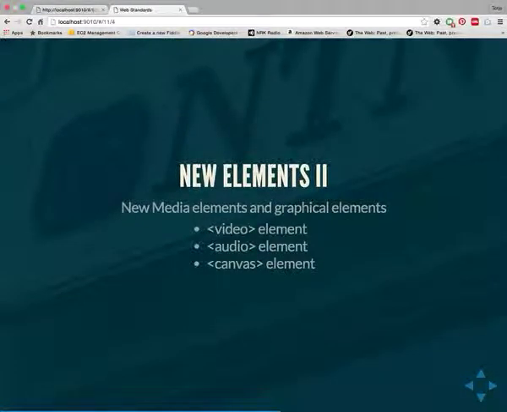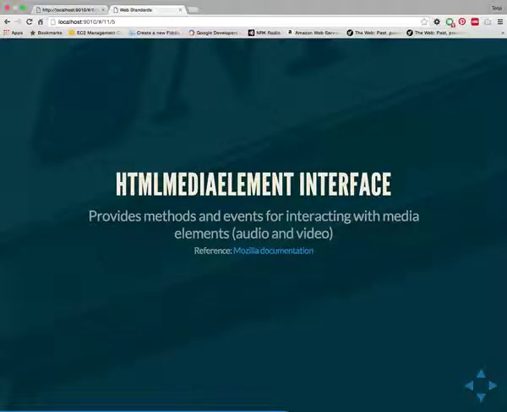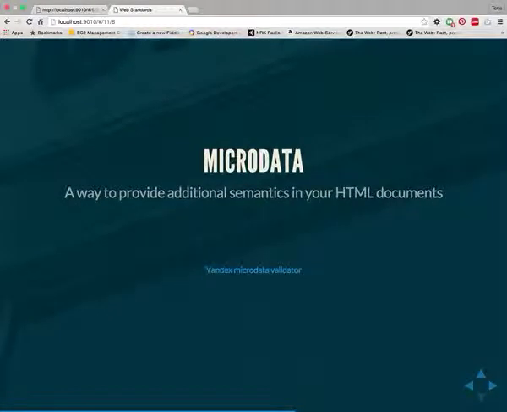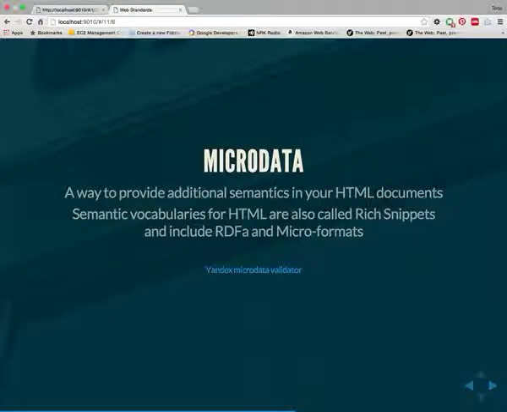You also have new media elements and graphical elements like video, audio, and canvas elements. HTML5 introduces the HTML media element interface, which provides methods and events for interacting with media elements. And you have microdata, a way to provide additional semantics to your HTML documents.